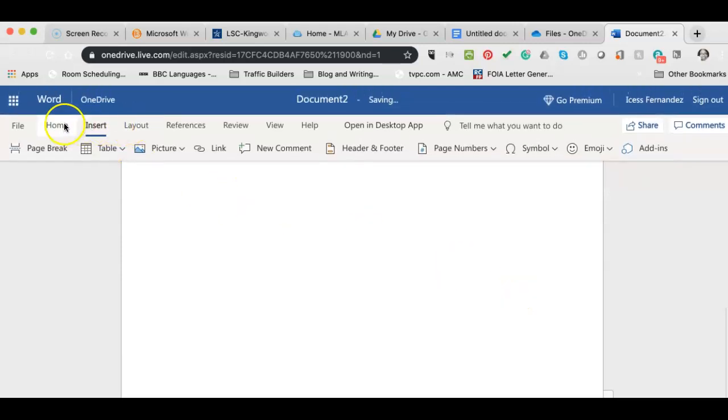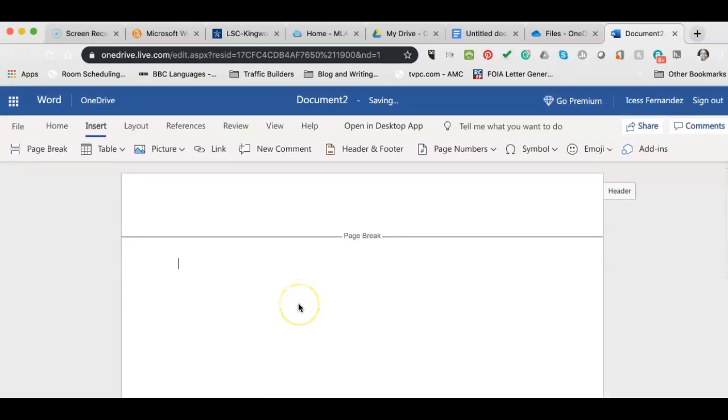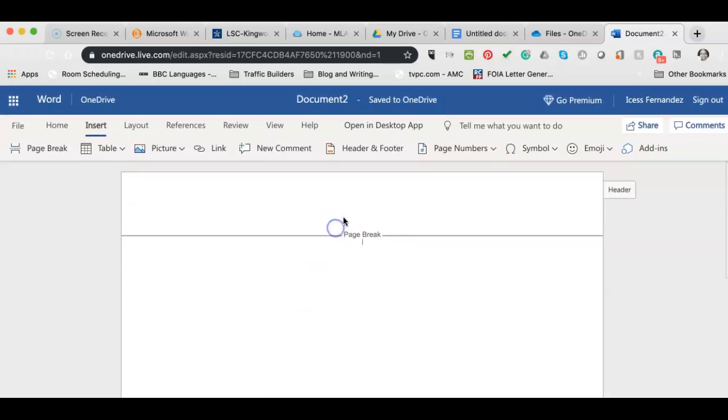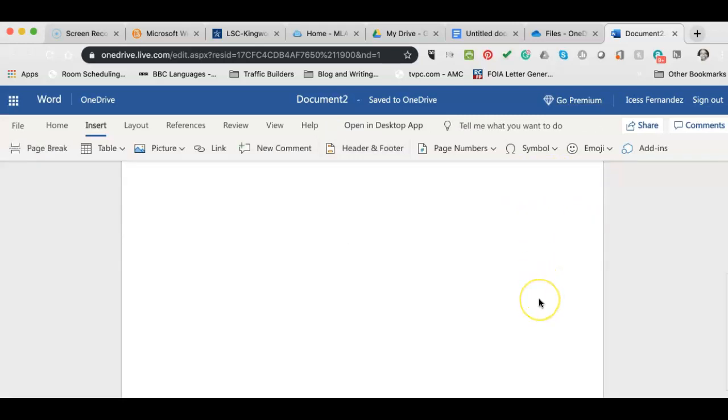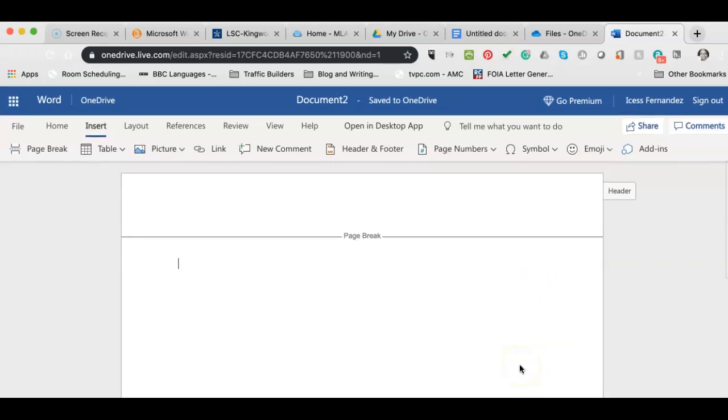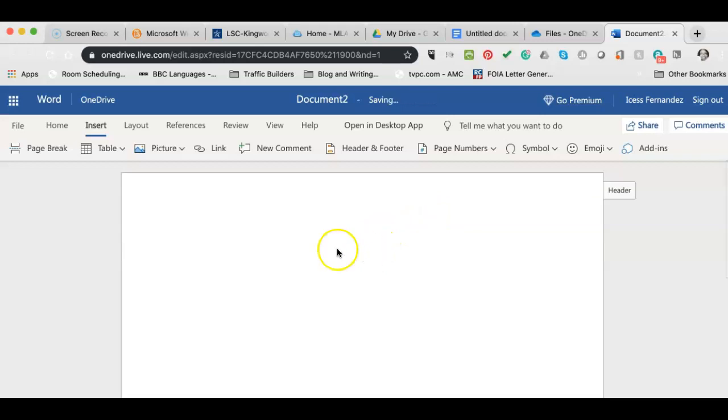So in theory, after the page break, once I add another page break, another page, there should be another one there, right? So what you want to do is that once you have that second page, go ahead and try to delete the first header so that way you have the other headers. Right? Okay. So what you want to do here after you're done with your header, and let me see if I can get rid of this page break. This is annoying me. You want to go ahead and make sure you have everything kind of lined up.